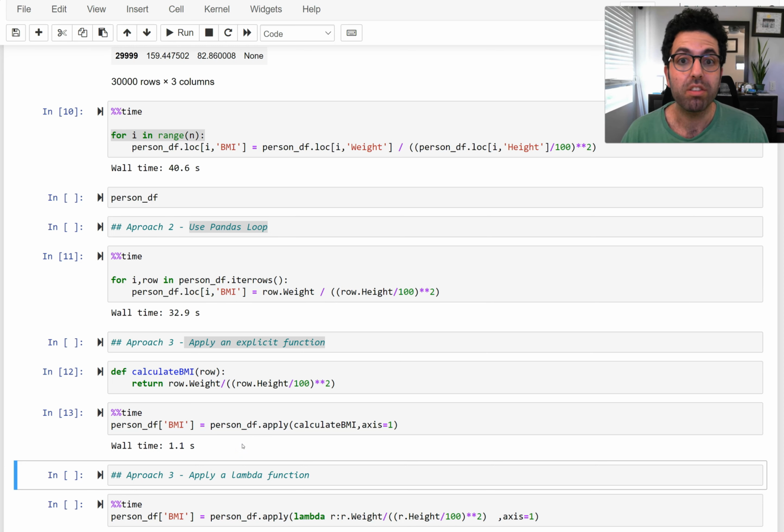So we can see starting to use capabilities of pandas is going to start paying off as far as computation. I've seen time and again in many resources that basically using apply function is the same as looping. We can see that's not the case.